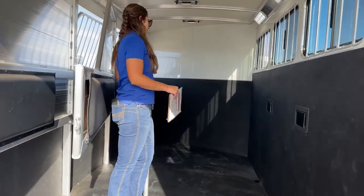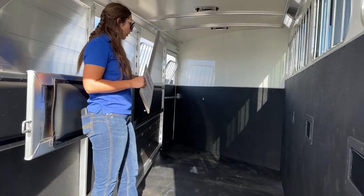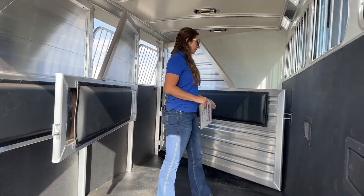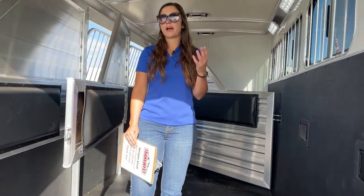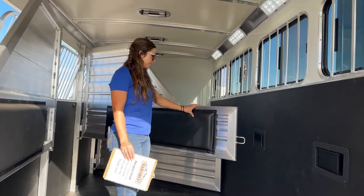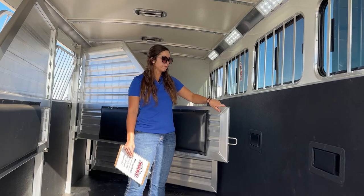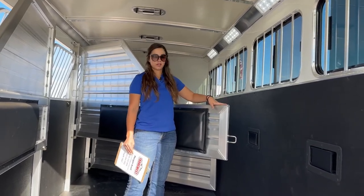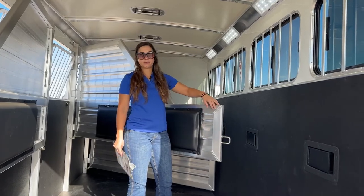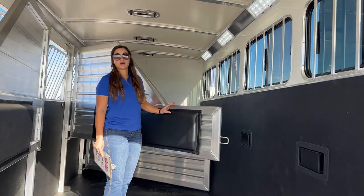You've got an escape door on this front stall. If you're only hauling three horses, you could easily use this front stall as a storage space with this full-length divider — nothing's going to be rolling back under the horse's legs, and the escape door lets you access it from the exterior of the trailer. We've got pads on both sides of every divider. Pads add comfort to the horses when you're traveling, and they're going to help prevent rubbing against the aluminum, especially your lighter-colored horses — your palominos, grays, paints, buckskins, even some sorrels and bays. They get to rubbing against the aluminum and get stains on their hips, so you get to a show with an aluminum-stained horse. Having the pads is going to help prevent that and improve the comfort of the horse.